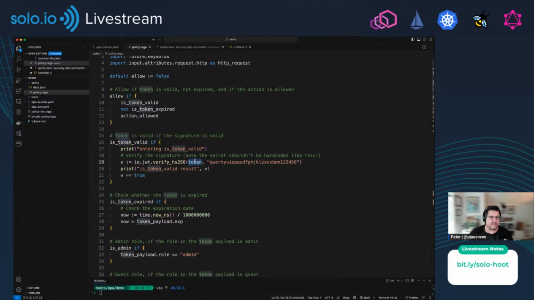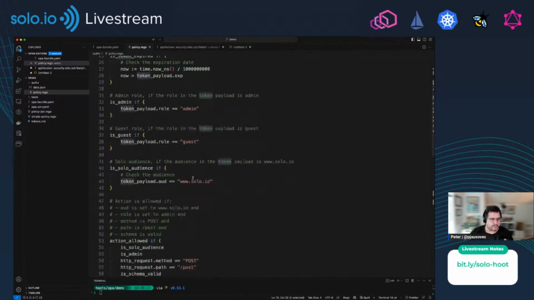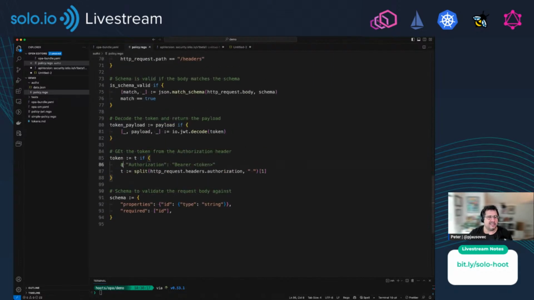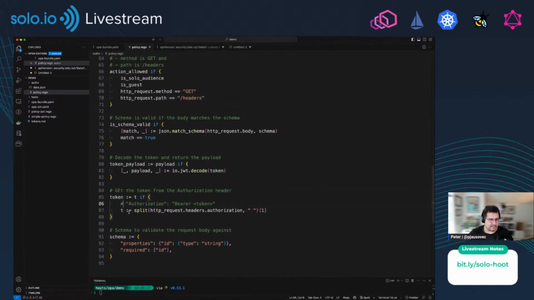Now you might be wondering where this token variable name is coming from, right? So let's look at down here. If we go to token, the way that this evaluates, or the way that we get value of this, is we're getting the authorization header. And again, this is a very simple way to split this. And we're splitting it at the space and then just getting the token value, basically, right? So we're getting this value, and we're saying split it by the space here and then get the token, right? You could do a better thing here. But anyway, this is how the token value gets assigned.